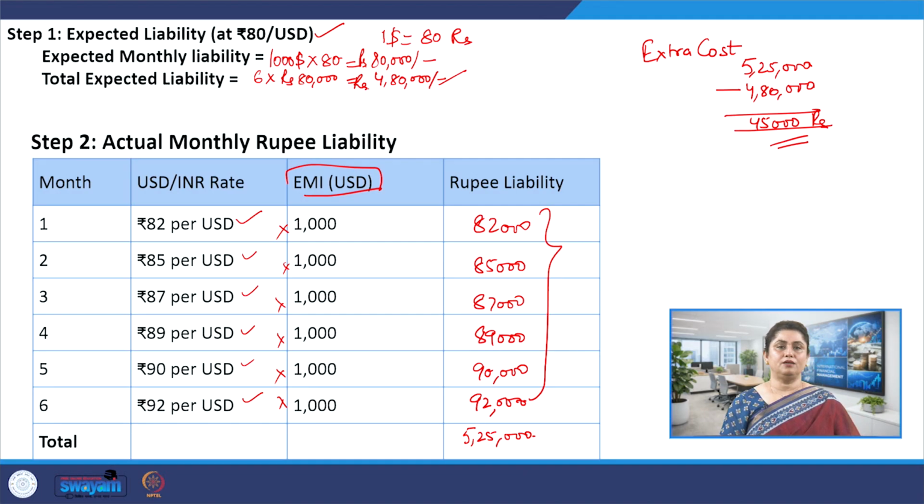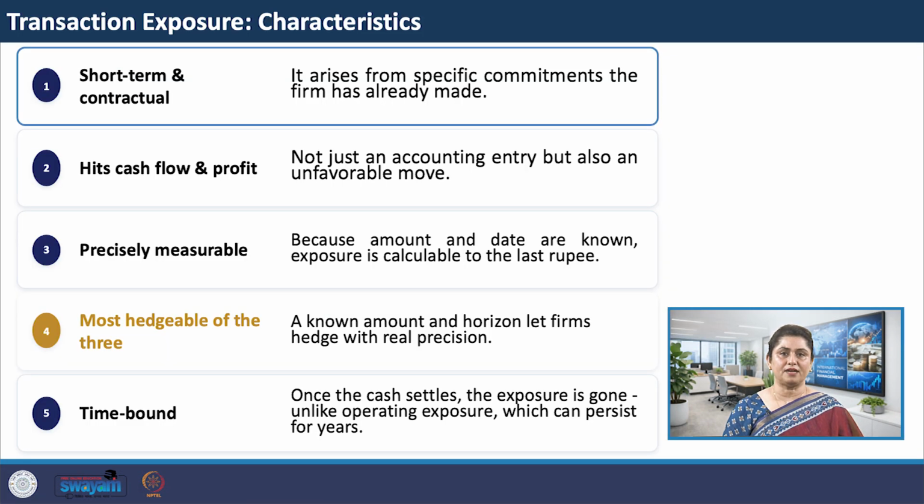Our EMI in USD has not changed. We have incurred this extra cost only because our exchange rate has changed and USD has appreciated. Let me now highlight the defining characteristics that make transaction exposure unique among the three types of exposure. The transaction exposure has certain characteristics that make it different from other types of foreign exchange exposure.